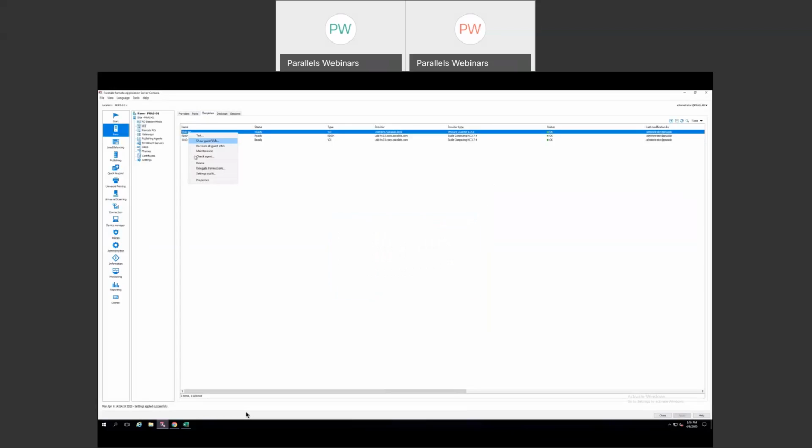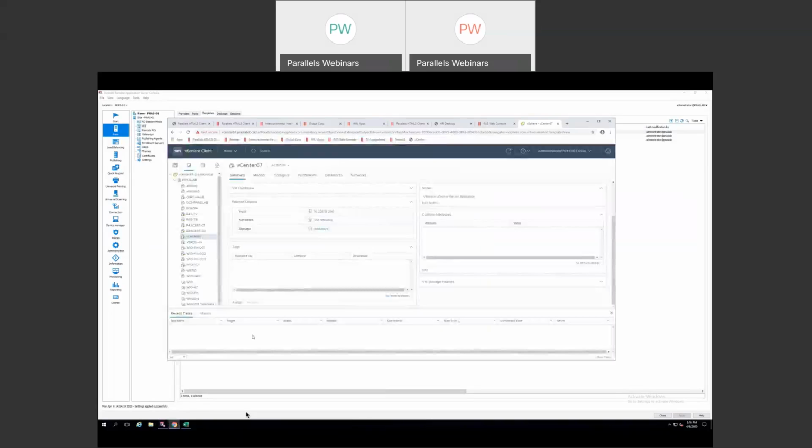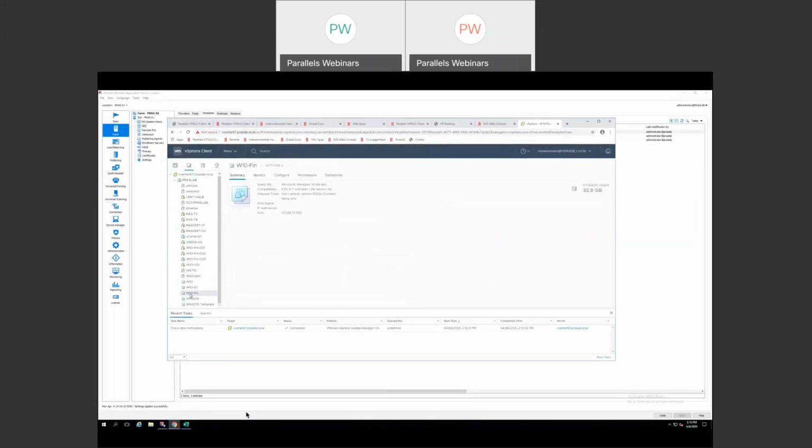Well, let's go ahead and look at the properties of this one. I can give it a name. That's the name of the template. And by the way, the name of the virtual machine has to match the host name of the system, like Win10 Finance or whatever. If I go here and look at vCenter, and I look at my virtual machine, W10 Fin, that's the VMware name.